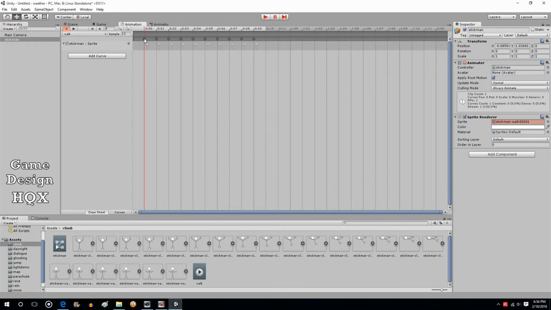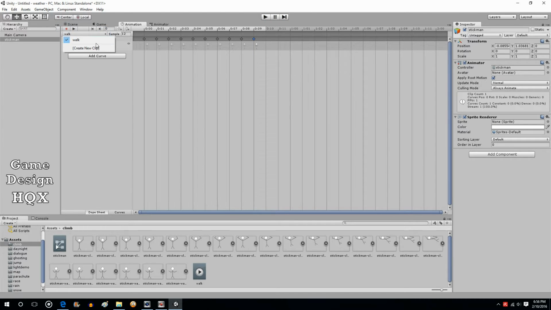See if that looks right. When you click on the frame, you can see over here to the right in the inspector which one it is in case you lose track. So 01, 02, 03, 04, 05. Those should be fine since I dragged them as a group. 06, 05, 04, 03, 02. Perfect. And then since it cycles, you already have 01 there.